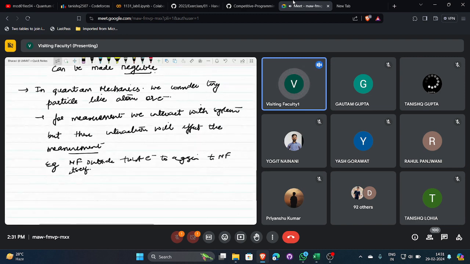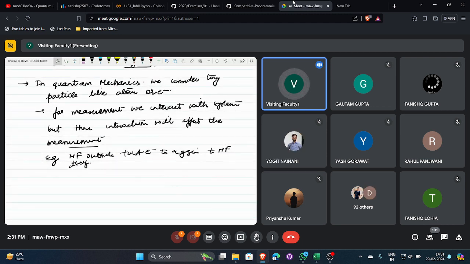So that is the reason in quantum mechanics that for any particle, the problem is greater. So now the question comes, measurement we require. Without measurement, without having the exact data, we cannot go further. And that is the reason we are studying quantum computing. We can store multiple information, but if we are not able to measure at the receiver side, if we are not able to deliver in a perfect manner, what is the benefit of studying this? So we require a proper way to communicate and to measure the data that we have sent.